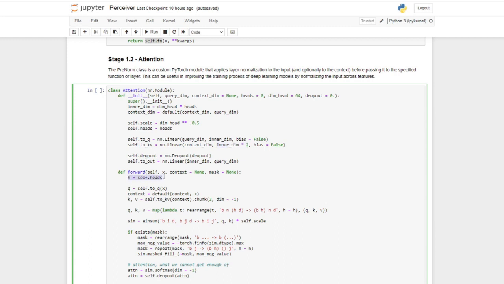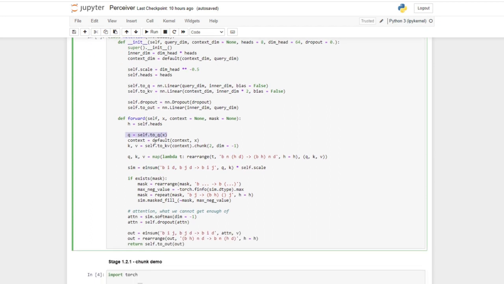So you initialize the number of heads you have, you pass the query through the original query linear layer, and you decide if you have a context. If you do have a context, then your context is the input data. If not, you just make the context a copy of x. Then we pass the context through here, and then we apply this chunk.